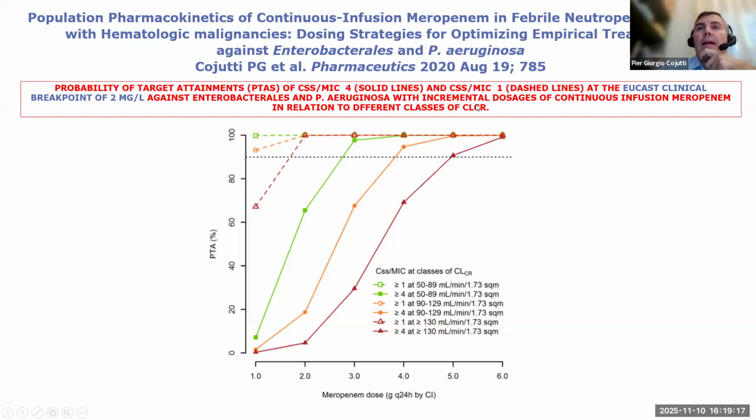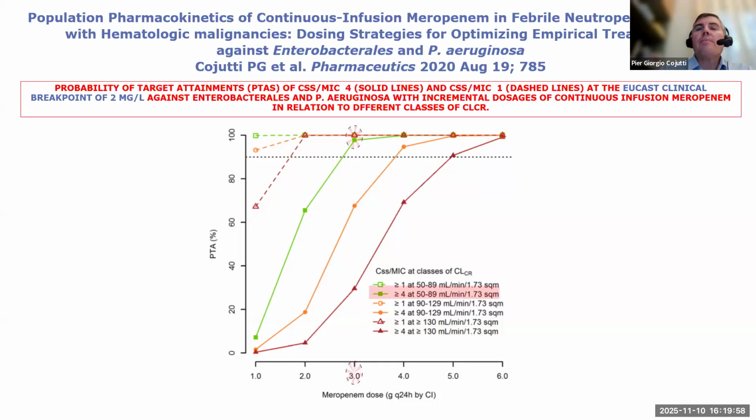So we can go a bit farther by identifying, through a statistical method which is one of the most diffused pharmacological methods nowadays in clinical pharmacology, which is population pharmacokinetics, which doses of meropenem could be administered according to patient renal function in order to attain the optimal PK/PD target of efficacy, which is having, as I told you, a concentration in plasma above 1 to 4 times the pathogen MIC.